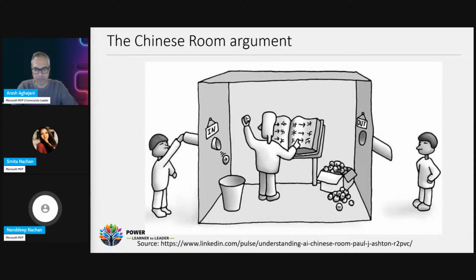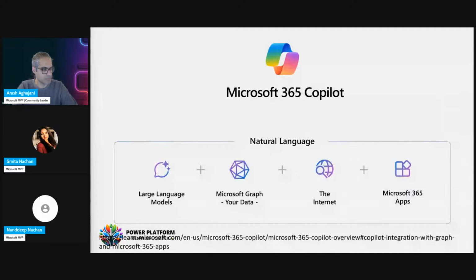Okay, so now let's get into the technical part of it, and let's understand how Microsoft 365 Copilot is based on this story. So let's jump into it and understand what Microsoft 365 Copilot is and how it works exactly. Okay, so this Microsoft 365 Copilot is your copilot for your work. It is a sophisticated processing and orchestration engine that provides AI-powered productivity capabilities.